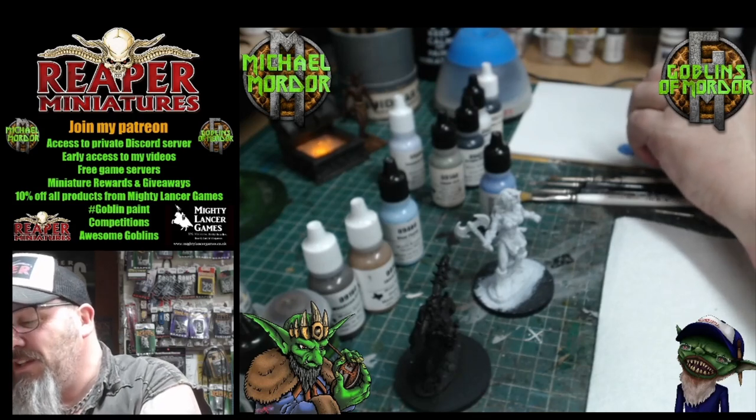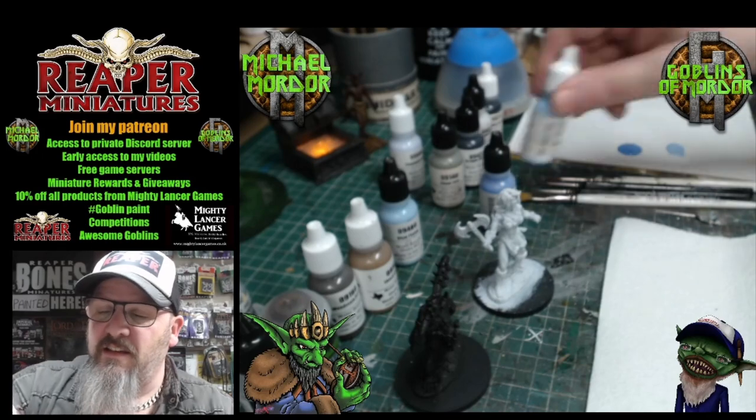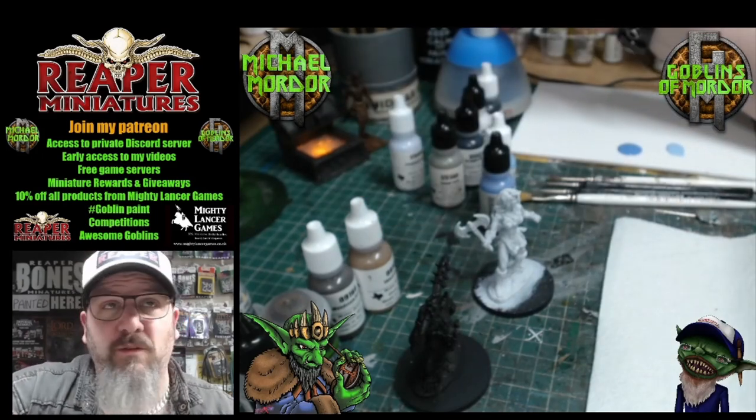Now, as you all know, when we're painting miniatures, we all start off with our darkest colours. So that's what we're doing today, and we're going to work up with our lighter colours.